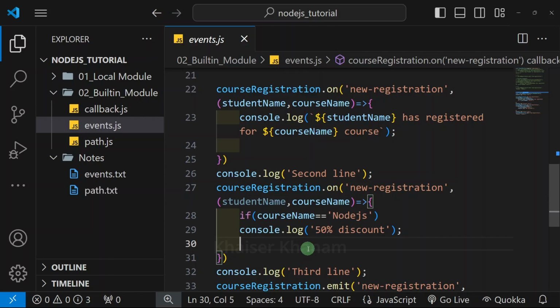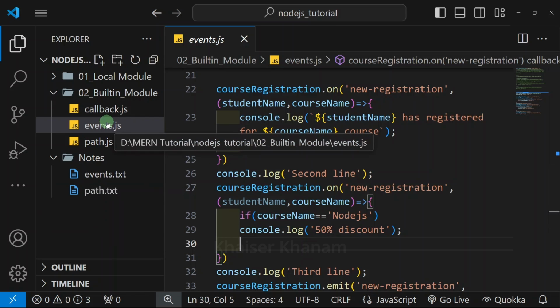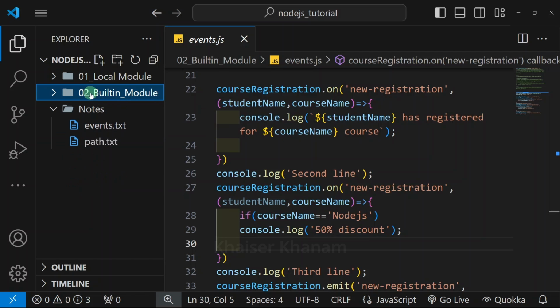But in Node.js, we can also create custom classes which will be extending the event emitter class, which means we can create the child class, that will be the custom class, which can be inherited from the parent class, and that is the event emitter class. Practically, let us start. Only then will you be able to understand this concept.